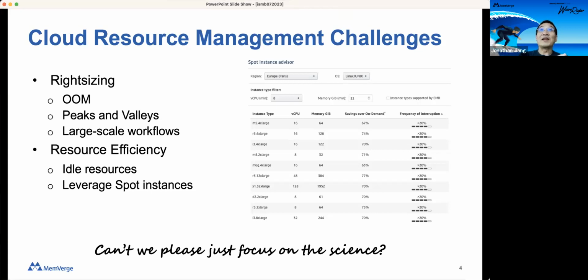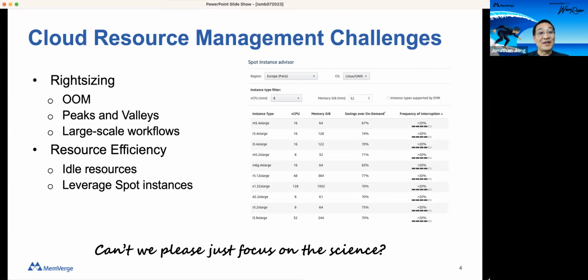And then finally, a lot of users try to use spot instances to reduce the cost of cloud instances. Spot instances are often upwards of 90% off of the on-demand instances prices.